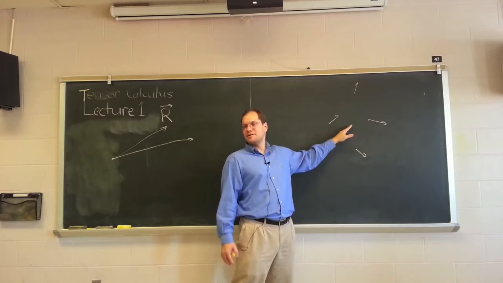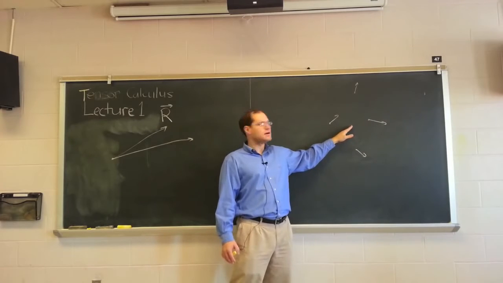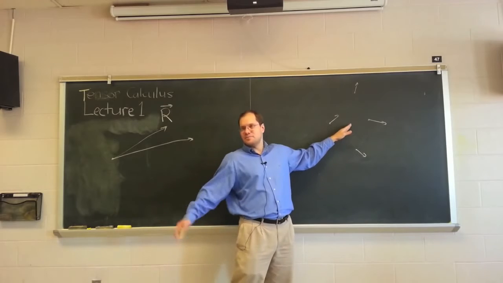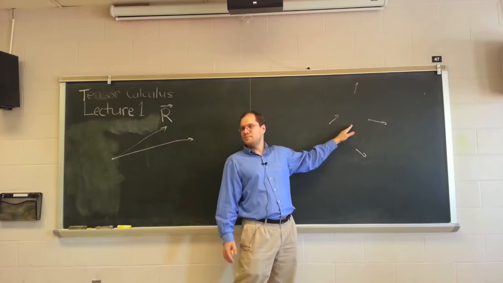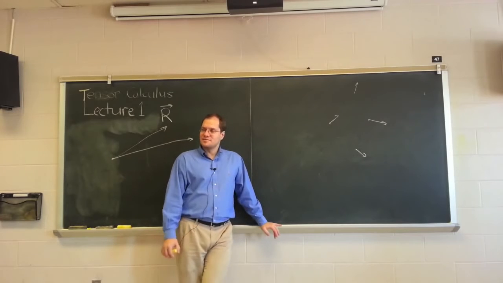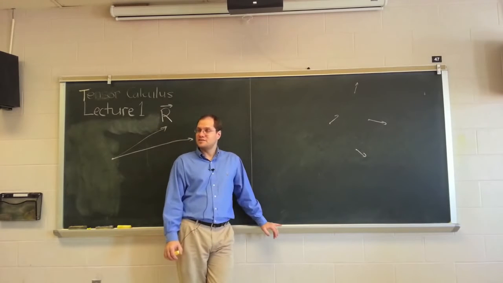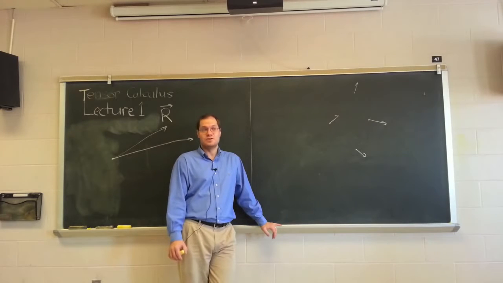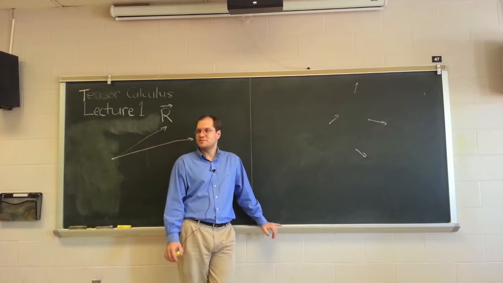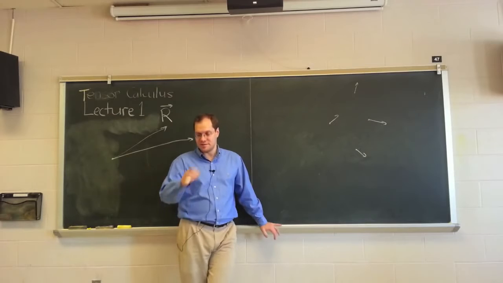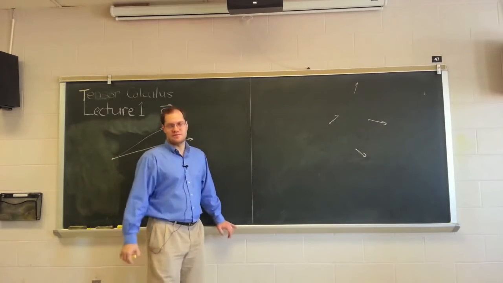Vectors can be added by the parallelogram rule. They can also be subtracted. That's not different from addition. You just multiply it by a negative number and add. So if you can subtract things, you can take derivatives of them. We'll discuss it in just a second. But all sorts of things you can do with vectors. You can do just about everything you want to do. Most interestingly, you can take derivatives of vectors.